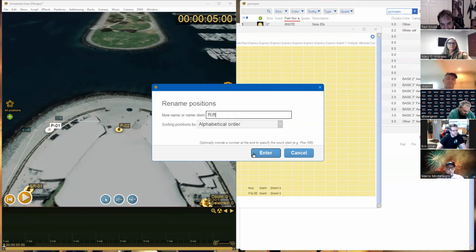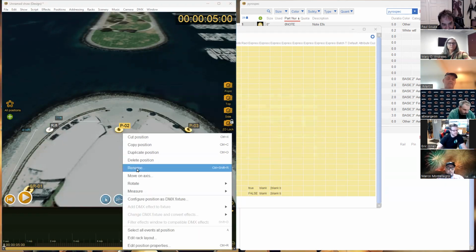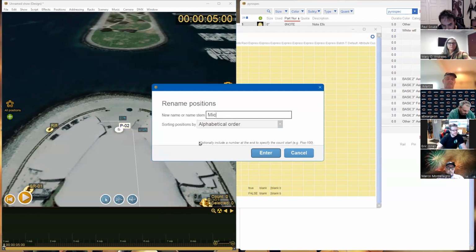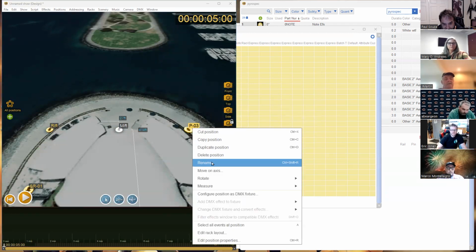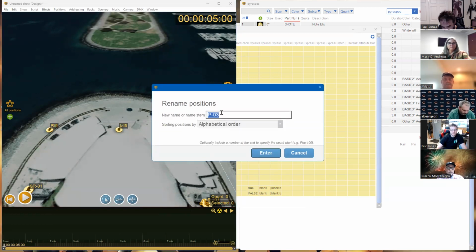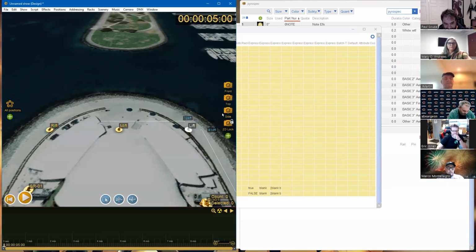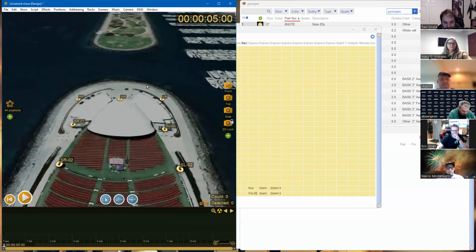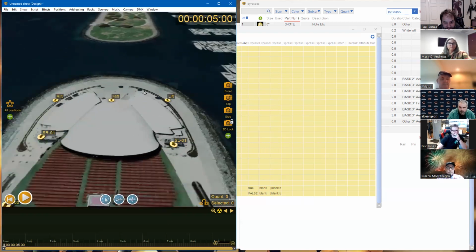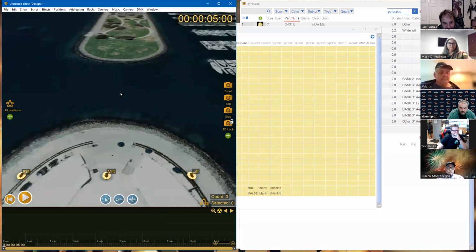So we do scissor lifts in the back, and I just name them funny based on whether they're stage left or stage right. So stage left one's named lift, stage right one's named rift, and the middle one's named myth. All right, and that's our normal setup for this site, but for the purpose of this tutorial, I'm also going to put a barge out here in the water.